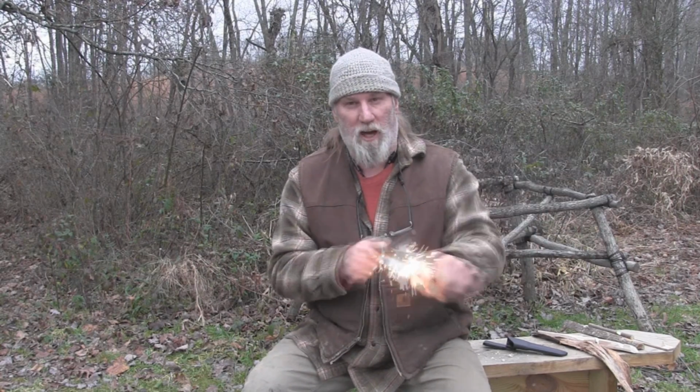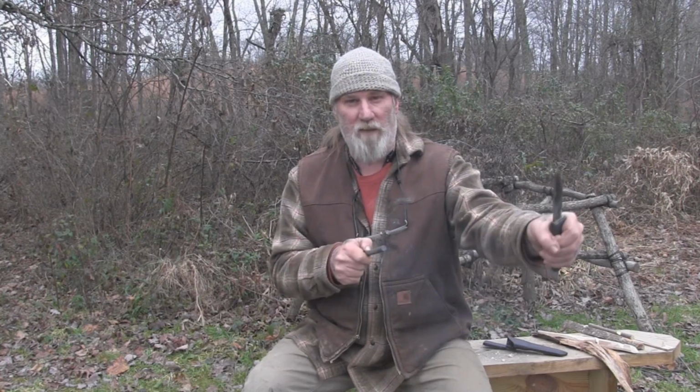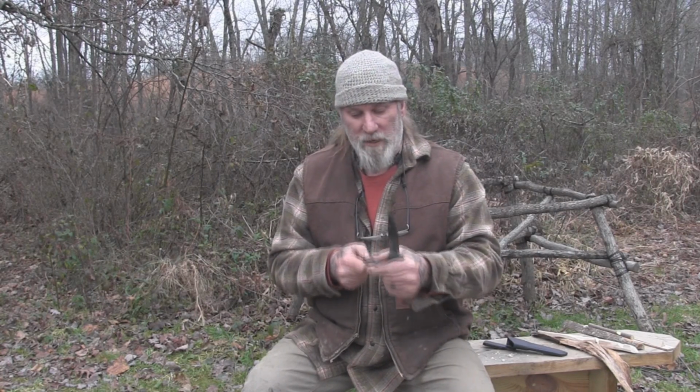The worst way to do this, again, is flailing the knife around, trying to throw sparks off of it, pushing the knife in front of you. Because what's going to happen is, if you are directing your sparks into a tinder bundle and you're pushing away from the rod, you're inevitably going to hit your tinder bundle with your hand and spread it everywhere. So there's two ways that you can do this.